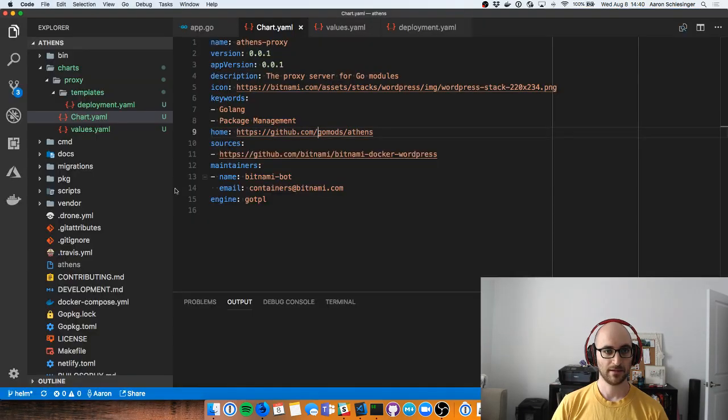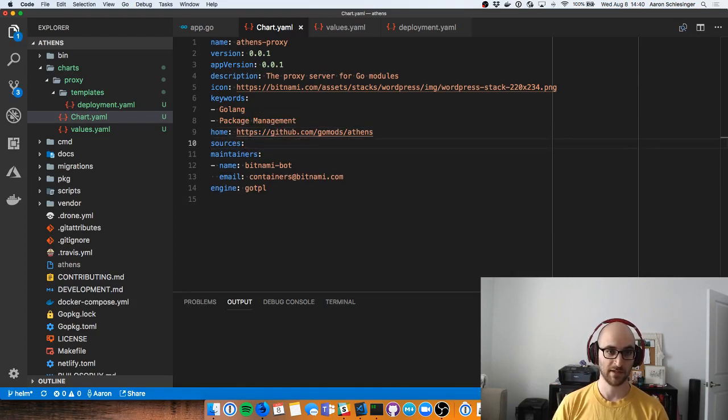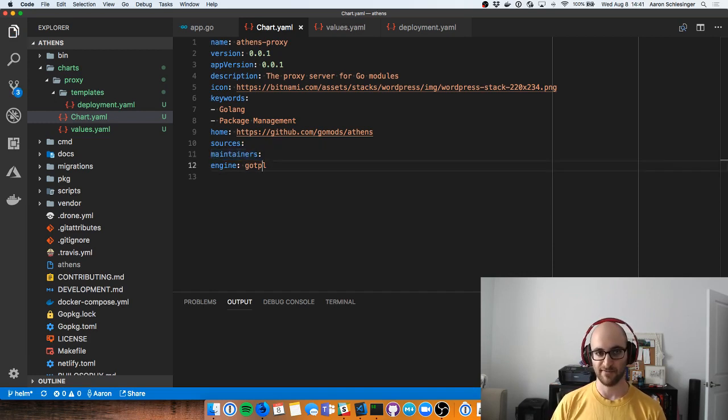Yes, I did. Okay, sources, honestly I forgot what sources is, so I'm just going to leave it empty. But I'll leave the field there because I'm not sure if Helm needs it to be there. But I'm pretty sure Helm doesn't need it to have something in it. And then maintainers, same deal. I don't remember if you're supposed to put an organization in there or what. I'm not sure again if it needs the key to be there, but I'm pretty sure it doesn't need to have a value. Oh yeah, and last line, engine.